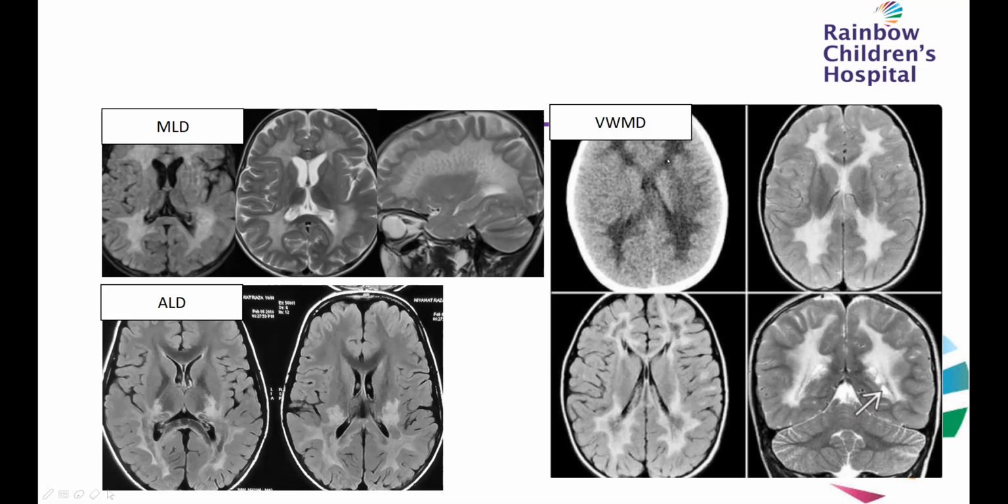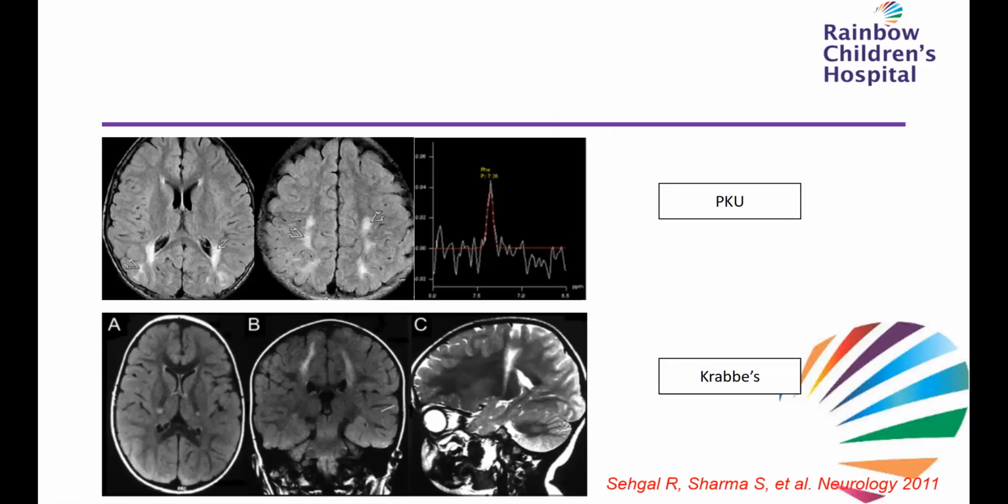Vanishing white matter disorder: in this image, the CT is showing diffuse white matter hypodensity, and the MRI shows involvement of the periventricular white matter. The cystic changes which we see here in the deep white matter start in the periventricular region and then progress to the peripheral regions. Krabbe's disorder, the second image: we can see that you can actually trace the tract involvement from the white matter above down through the internal capsule. And if we have further images, you will also see that early dentate involvement can be seen in Krabbe's. Phenylketonuria, again, deep white matter involvement along with phenylalanine peak on the MRS.